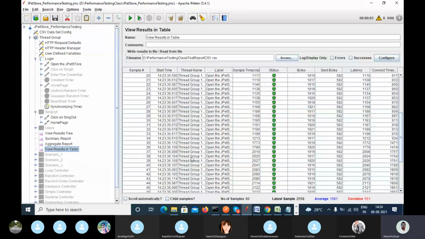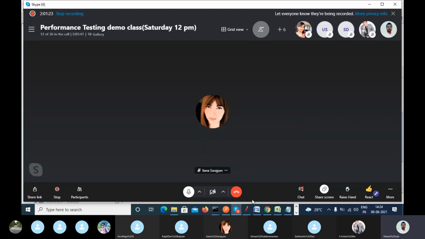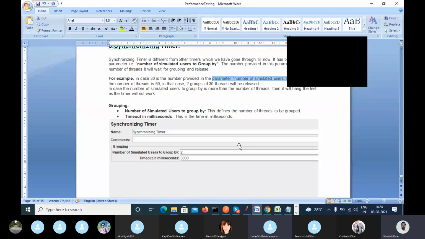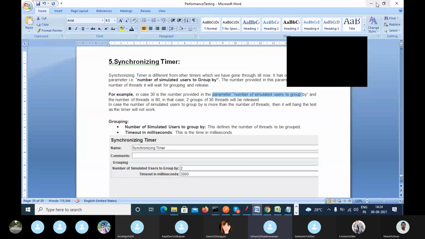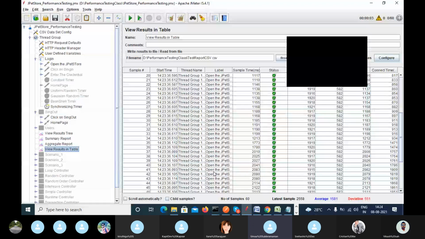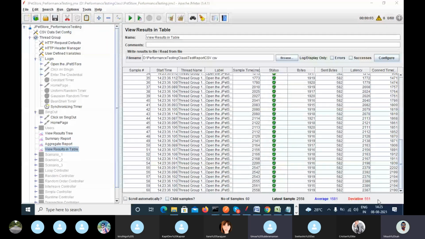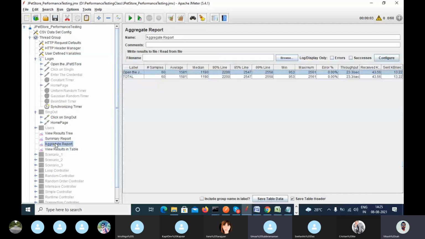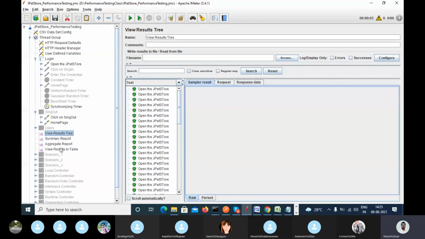Basically the synchronizing timer is used to release the number of threads at a given point; something like that it behaves. So I have to look exactly at this behavior. I can't pass you the wrong information, so I will look into that. A student asks: you can tell us about the deviation also at the bottom, the deviation in red, if you see 551 or something is there. Can you explain what this is? Okay, that I will also explain: what exactly deviation means and why it is in red color.